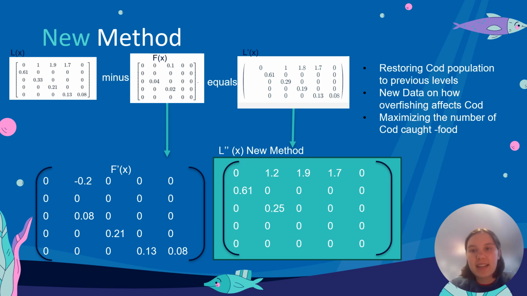Additionally, my new matrix takes into account the trend of cod population reaching maturity to have eggs earlier due to the stress of overfishing. This was recently discovered this past summer and published by the U.S. National Science Foundation. It is unclear exactly how much this affects the number of eggs produced. However, I adjusted the 2 to 4 age group to produce 0.2 more eggs in this scenario.